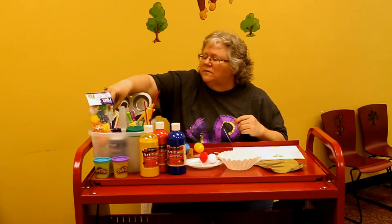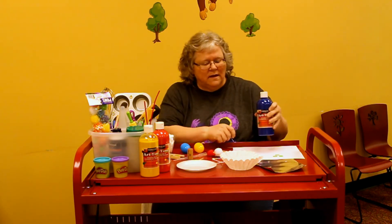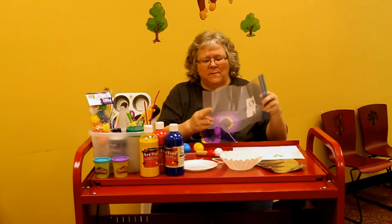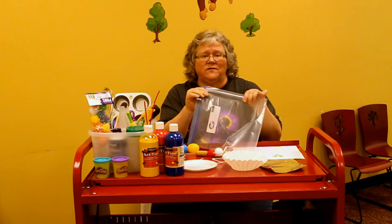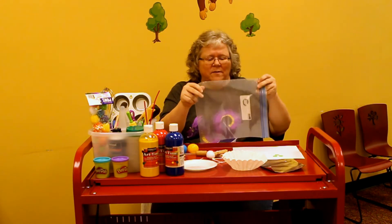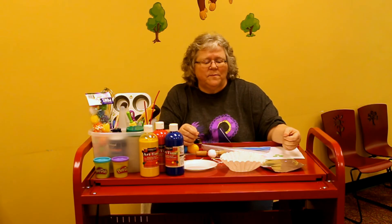I also make sure it's washable — washable markers. The paints you can either put on a plate that they can get and mess around with, or there are all kinds of little containers you could put them in. Another fun thing to do is take a baggie and add the different color paints in it, close it up — I get a freezer bag so they're thicker — then tape it with clear packing tape or duct tape. Then they can take it and mix the colors without it getting messy everywhere. You can also take a box lid, put marbles in it, add paint, put paper in, and let them create a design that way.